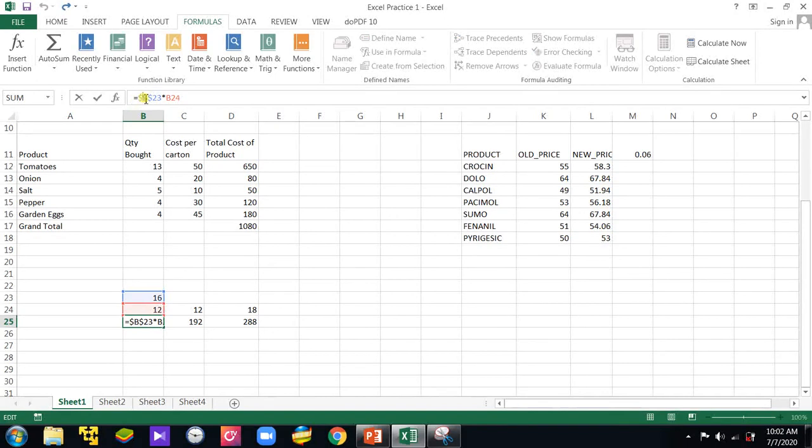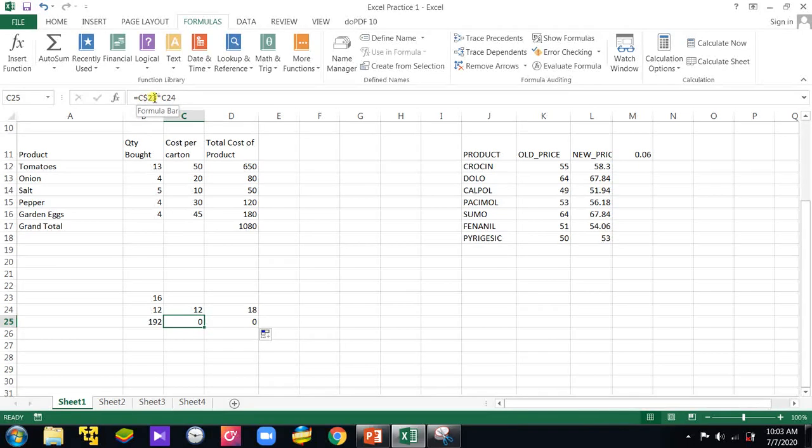So I'm clearing the dollar in front of B, then I'll press enter. Okay, so which means it's only the 23 that must remain constant, and then B remains variable, which means it is allowed to change. So I'm copying the formulas here. Okay, so what do you see?